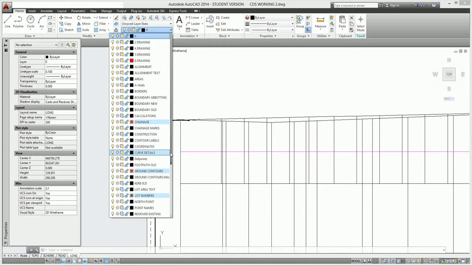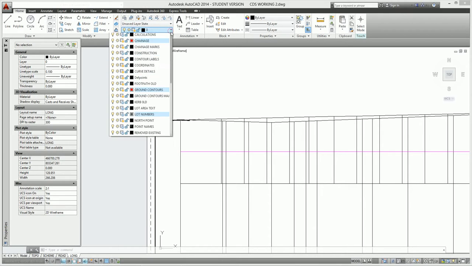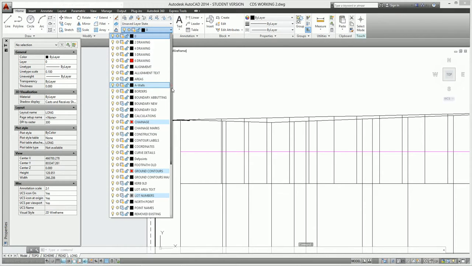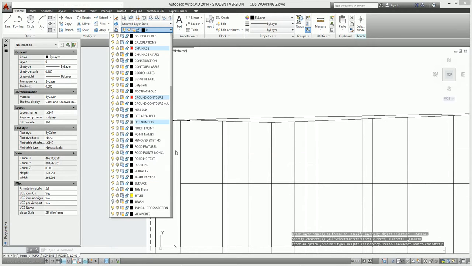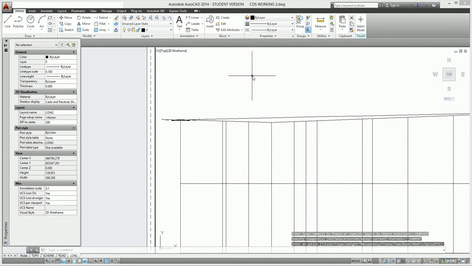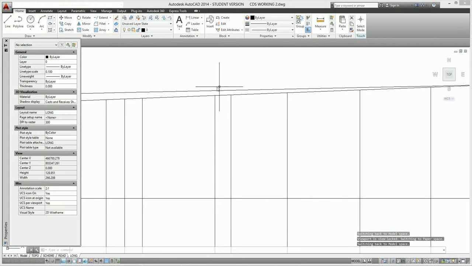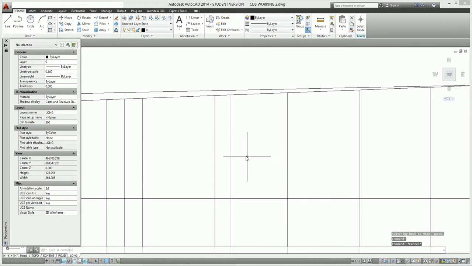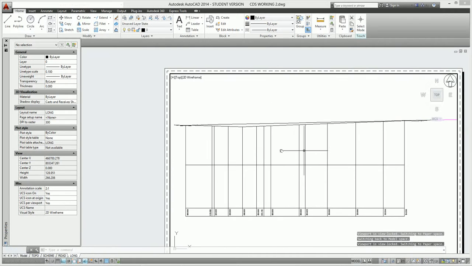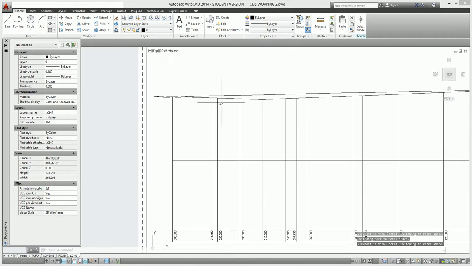So I just go down to my surface layer here, and I just turn it off, and I'm left with just the surface. Obviously I join the tops of the surface to create a surface. I've just used straight lines, but you could make them into a continuous polyline and possibly even spline it, but it seems to look pretty good there.